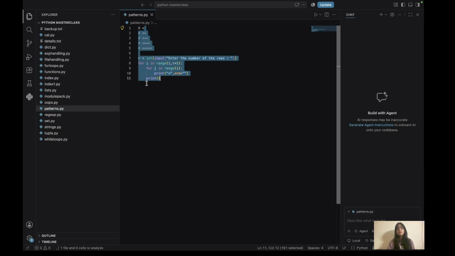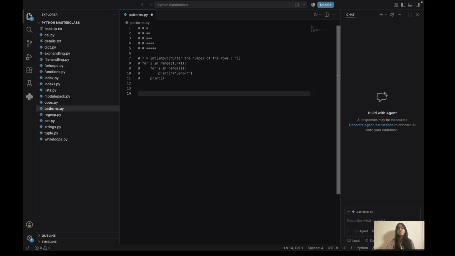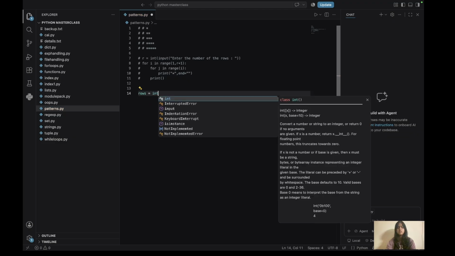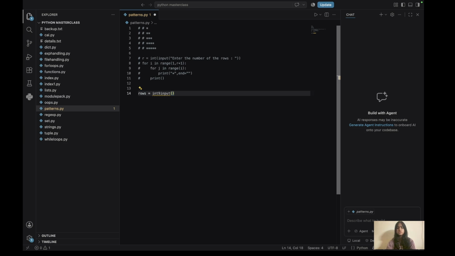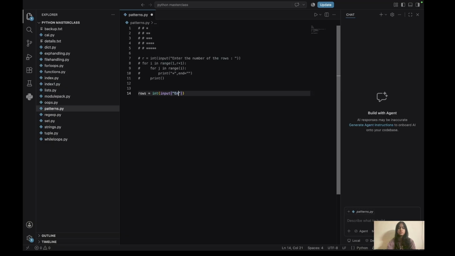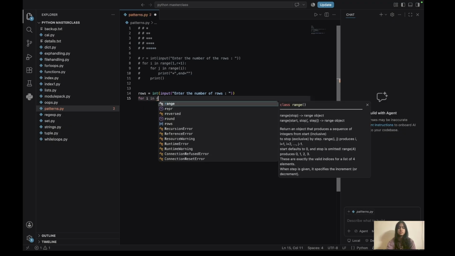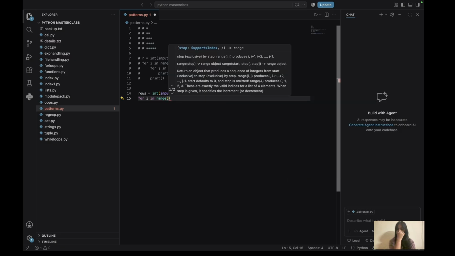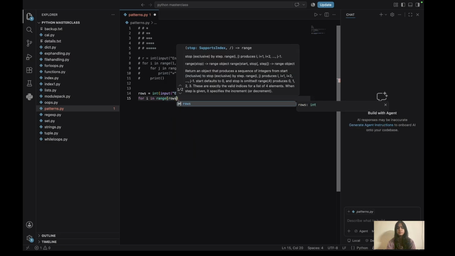Now we'll move on to our second pattern, that is the inverted triangle. How to do this inverted triangle? First we should take rows as an int input. Enter the number of rows, and for i in range, you have to take inverted, right?